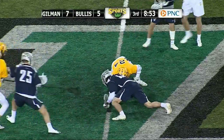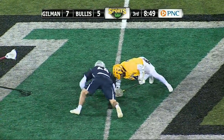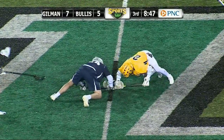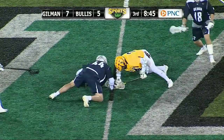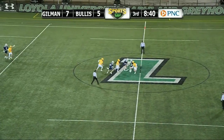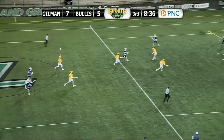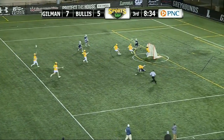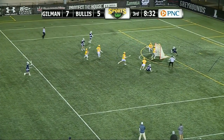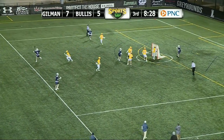Denver, of course, winner of the national championship in 2015. Their game was canceled this weekend against Ohio State because of the bomb cyclone that is out west. Nice opportunity to give a big shout out to Sarasota Military Academy, winning their first game of the year. Patrick McGrath with 7 goals on their first ever win this season. And King now behind the cage.